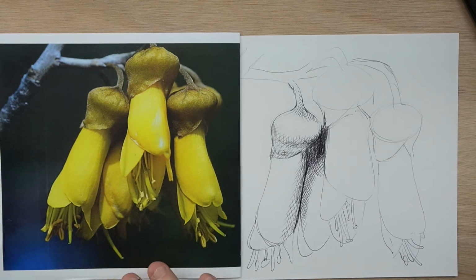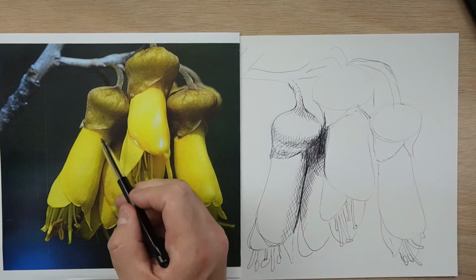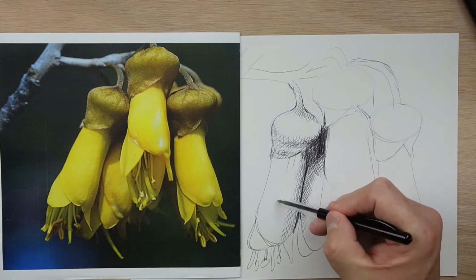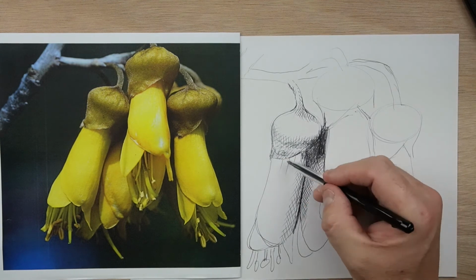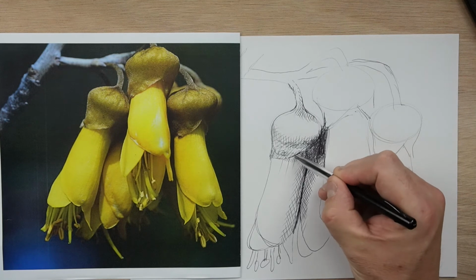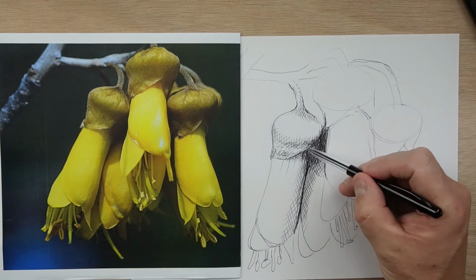Alright, I'm going to leave the kind of stamen bit till last, I think. Alright, so that's looking really good. Hopefully yours is looking good. Can you guys see there's a few lines coming down from here? So I'm just going to draw those like little flicks. Oh, and there's a little bit of shadow there too, so I'm going to make some cross hatching in there for that shadow. There we go, that looks a bit better, eh?